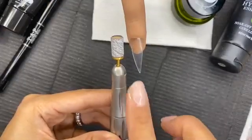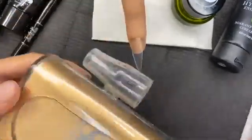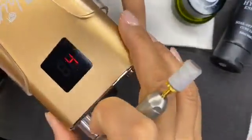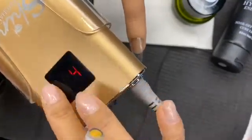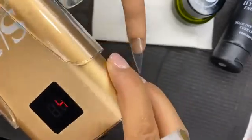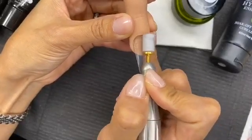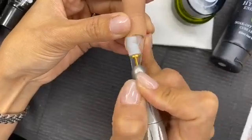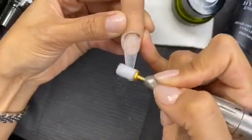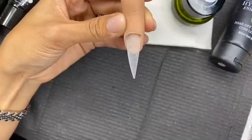And then the second step is we're going to use our sanding band bit. And we turn this at a very, very low speed. So on this e-file it's going to read number 4. If you don't have an LCD screen on your e-file, then just make sure that you turn it as low as possible. So number 4 means it's running 4,000 RPM on this machine. And that's pretty fast. So you just want to remove the shine. And I do so by laying my sanding band bit as flat as possible, so at a 0-degree angle. And I'm using very light pressure as well. Okay, so that's all you need to do.